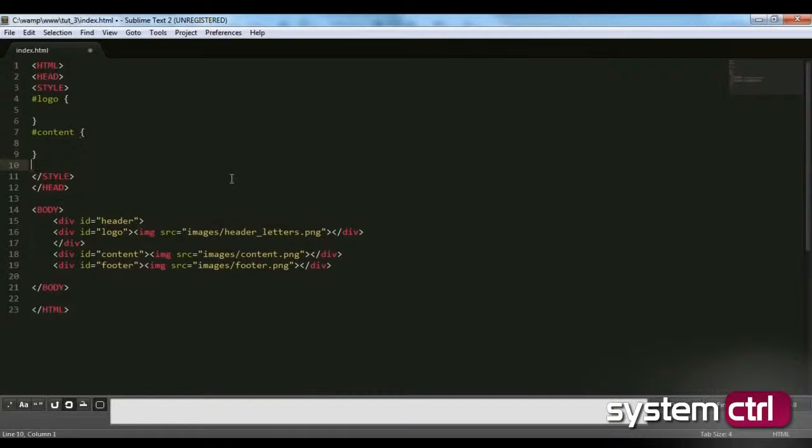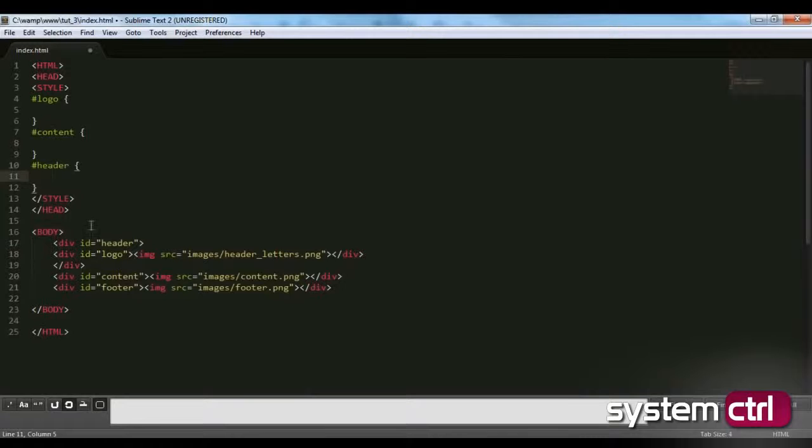So let's go ahead and put it into our style sheet header. Now you might have a question, does the order of this have to correlate with this? And the answer is no. So you can have header at the top here but header at the bottom here, and it'll still result in the same look or style.